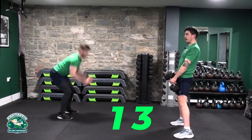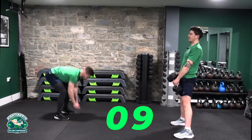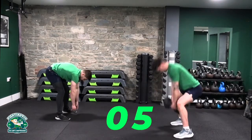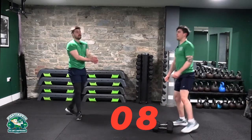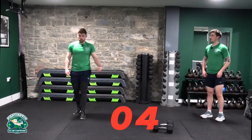Keep your shoulders back, keep your eyes down. Don't rock forward, it's just trying to support your back with your neck. Don't do that. You also don't want to round the back, reaching for the ground like this. If you don't get close to the ground, but your back is flat, that's fine. Next up, guys, we got single leg deadlift or warrior 3. I'm going to go warrior 3.